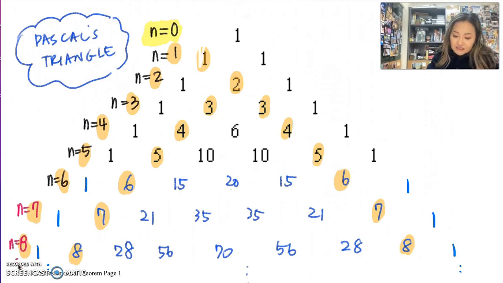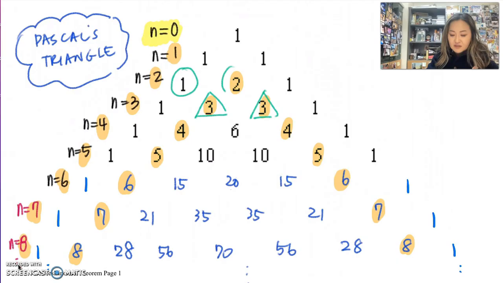I'm going to erase this one just because it doesn't look quite as nice as that right there. I think you know what I'm talking about, okay? So how did you get this 3? You got 3 because you probably added these two numbers above. So you were summing the numbers right above to the sides of it, right? And then the 3 is a sum of these two numbers here.